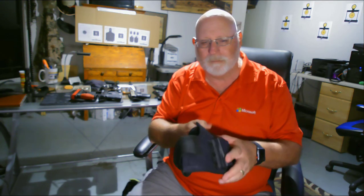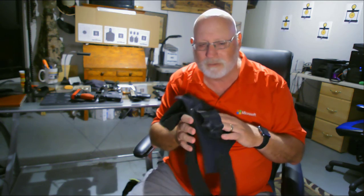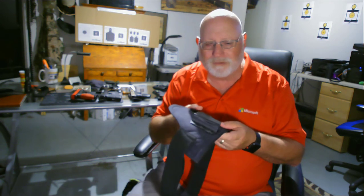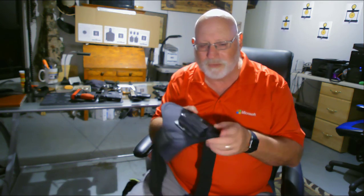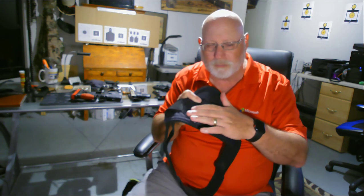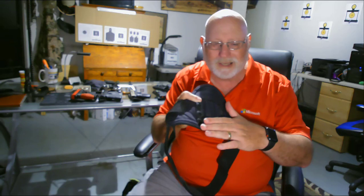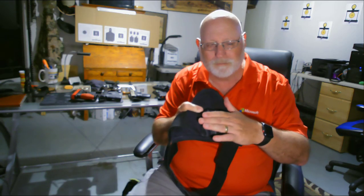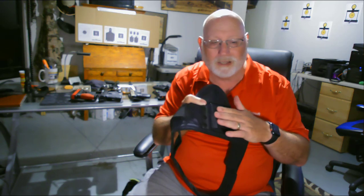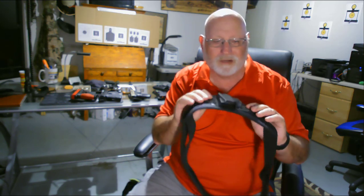This kind of pops up. I can holster my gun. These are actually really nice holsters. It took me about 8 weeks to get these. I've had two of them. The thing that I struggle with on these is my belt tends to hit right here, which brings me to one of my major problems: my belt keeps sliding down, so I'm always having to hike my pants up where this attaches to my body with respect to my holster. So this is no longer one of my favorite carries.